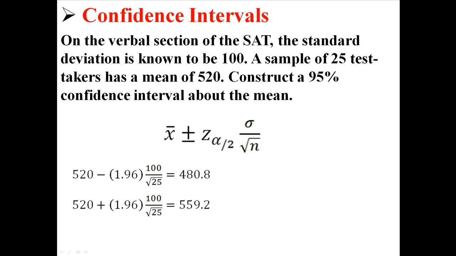Here is our equation for the confidence interval. I'm just going to plug things in. Notice that it's plus or minus, so I have one that's minus and one that is plus. I put in 520 for the sample mean, 1.96 for our z-score. The population standard deviation is 100 and our sample size is 25.